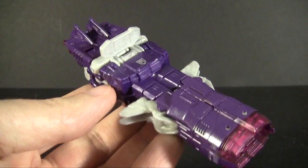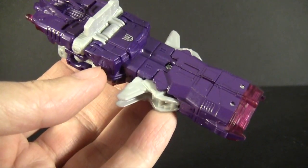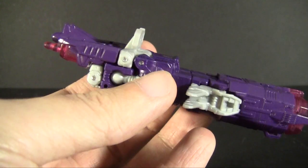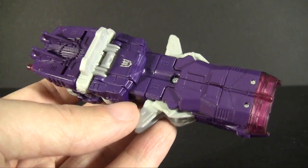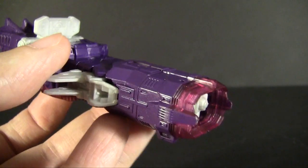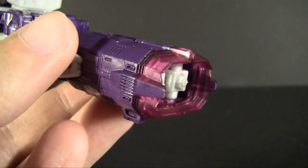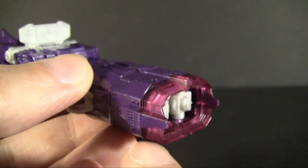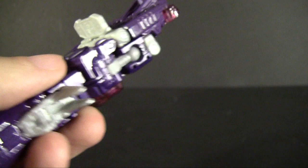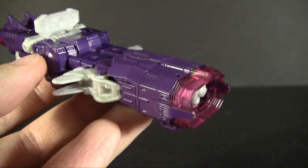Anyway, as you can see, he is cast in mostly purple, though a lot of that purple is done in paint. You might be able to see a slight variance between paint and plastic, but the paint match is actually pretty good here. The only trace of any indication that this is not molded in plastic is translucent purple, which is done for the barrel, as well as a few bits back here, which are more important in robot mode than they are here.